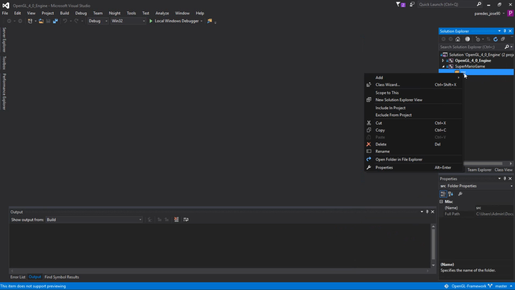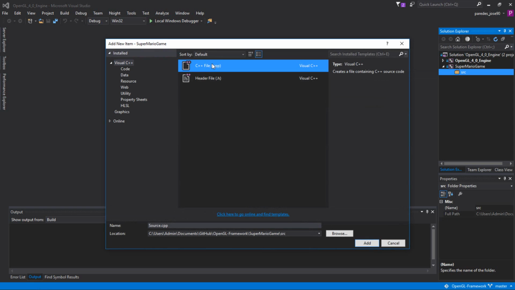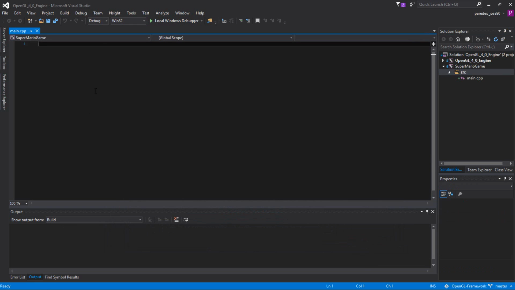So what we want to do here is right click, add a new item, make it a C++ CPP file, and that will be our main file. It should be in the correct folder. Then just call it void main for now, and just return.